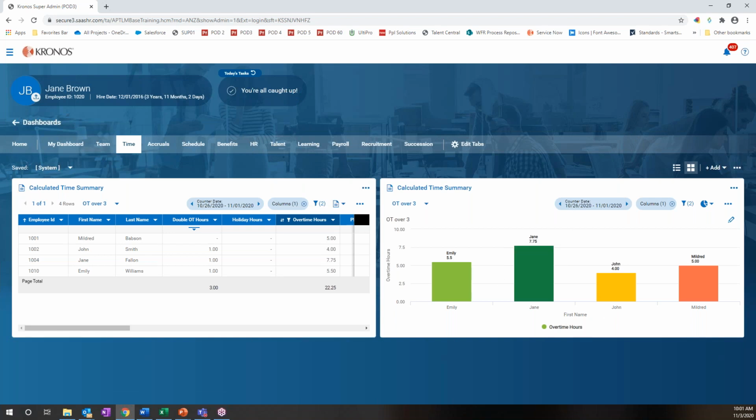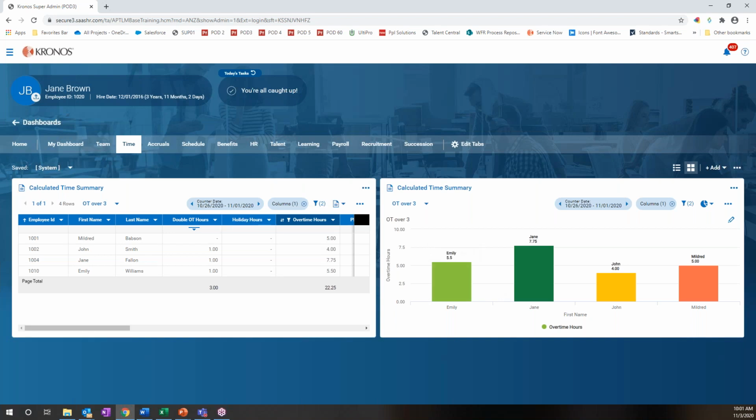So you kind of think of it as like, all right, I'm an employee, I'm Jane Brown. Part of my job is to review the overtime reports. So I log in for the day. All I have to do is quickly click on my time dashboard, say, all right, I've got 4 people over. I'll send that report over to my manager and done. Okay. That's pretty cool. So customers can build this out to customize exactly what they want to see, 100%.